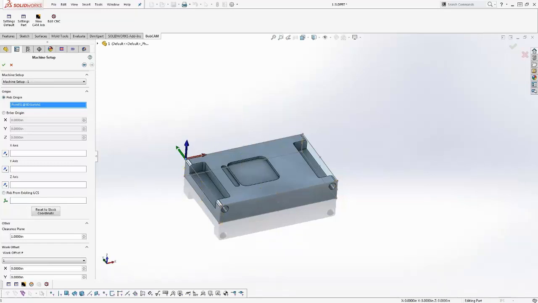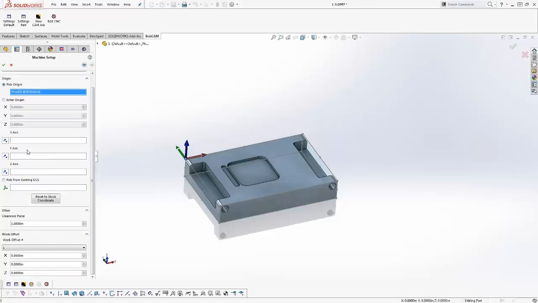All right, so let's go back to our pen here. We're going to go ahead and check this down. There's a couple of other things here. Again, you could align your coordinate system to the part just like you could align your stock to the part. Not necessary in this step here. You have your clearance plane. The clearance plane is set on the machine setup. It's not set in the machining feature. So if you want this number to be higher or at a safe plane, you could set what that value is. And then the last thing is what work offset you're in.